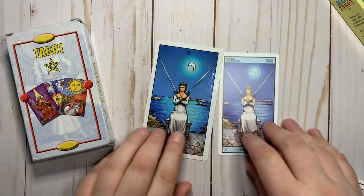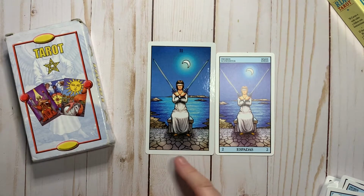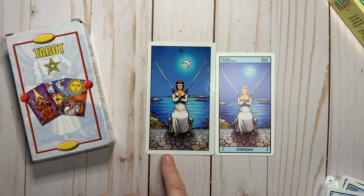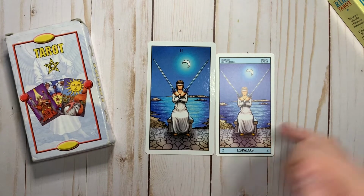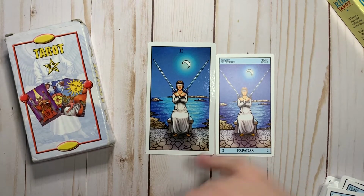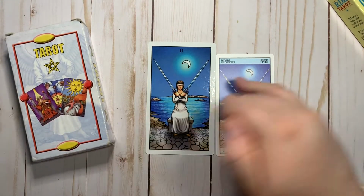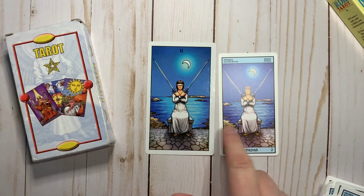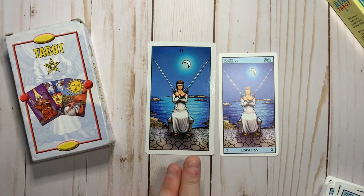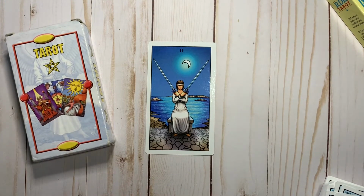This is another card that shows the cropping issues pretty darn well, actually. Here, the bottom of the card is only very lightly cropped. Do you see how there's this tiny little stone right about there that you can see? But you can't even see that stone here. There's like a very tiny tip of it. So a tiny sliver has been taken off the bottom, but a very large part has been taken off the top, right? Look how far down the moon is here as compared to here. The tips of the swords are kind of off margin here, so you've got left-right cropping there. But yeah, that can be an issue for some people.